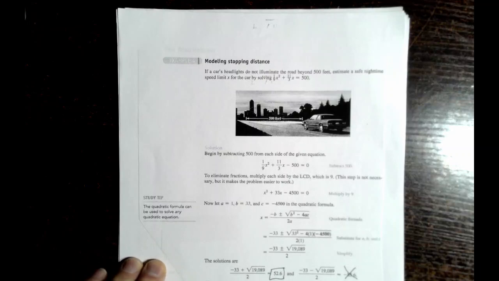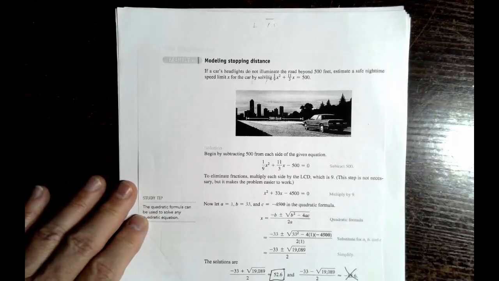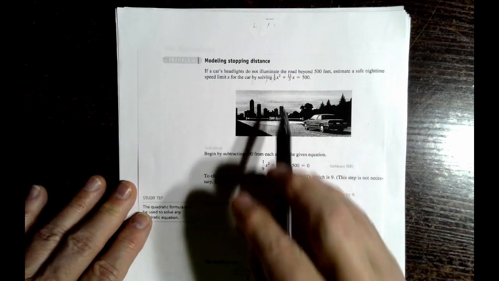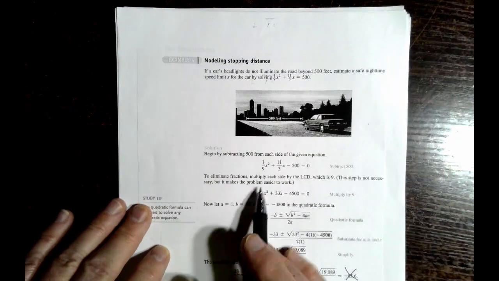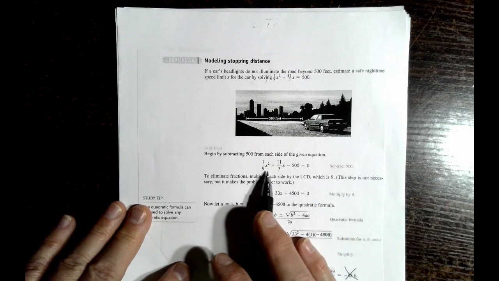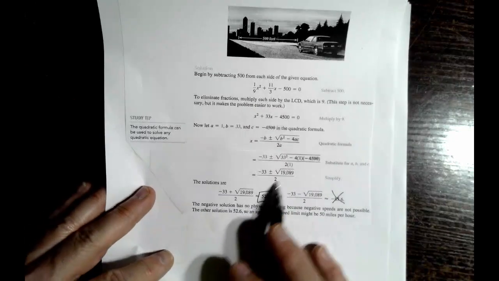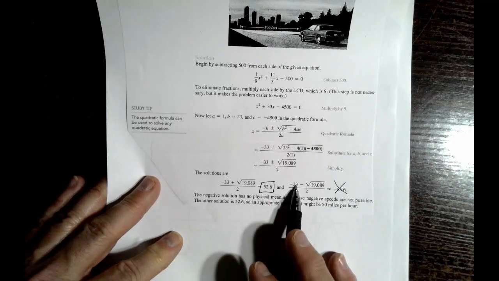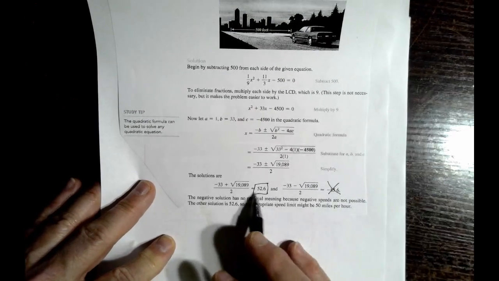Now here's the question about the stopping distance. If you have 500 feet to stop, what's the fastest you can possibly be going and still have time to stop? So you got 1/9 x squared plus 11/3 x equals 500. Okay? And so first you bring the 500 over to the other side, makes it negative 500. Then if you multiply everything by 9, it gives you nice whole numbers to plug in. And when you plug in all those whole numbers, you get this guy here. And when you simplify this down, you got this guy plus that, and the same guy minus that, both over 2. And when you solve each one, you get negative 85 or positive 52.